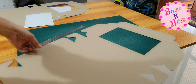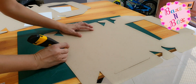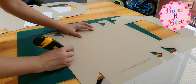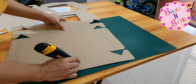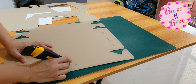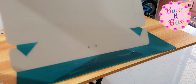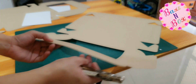I'm done with the second box. Next, I will do the cutout for the hole where I'm going to insert the tape. Okay, just like that. You can also use this one. Sample.